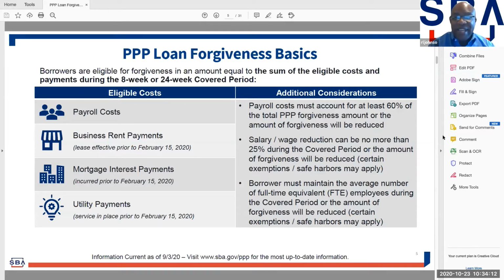In fact, it makes it easier, because since you're just paying yourself, there shouldn't be any reason why you should not have your loan 100% forgiven if you've used 100% of the funds for payroll. And hopefully what has happened is you receive the PPP money and you've put it in a different account. When you pay yourself, you write a check off of that account and deposit it into your personal checking account. So what you're going to supply to the bank is the statements that held the PPP money, your personal bank account statements where the money went in, and a copy of the canceled checks.